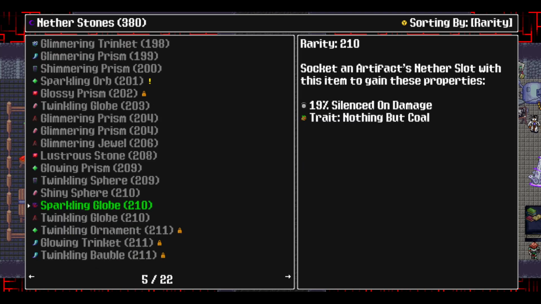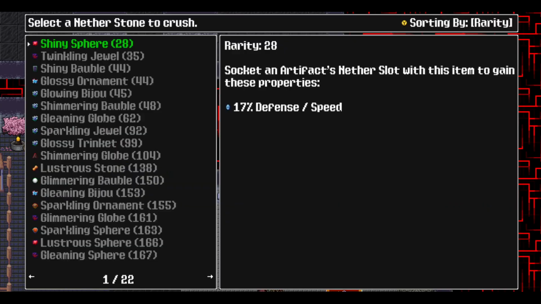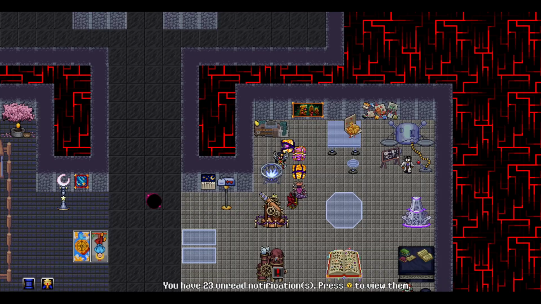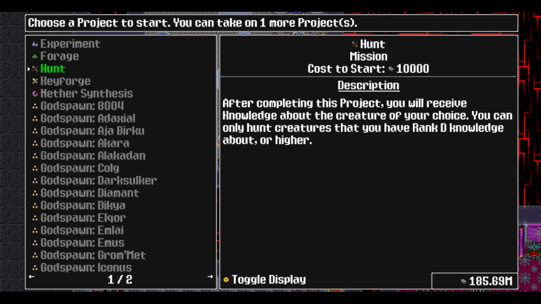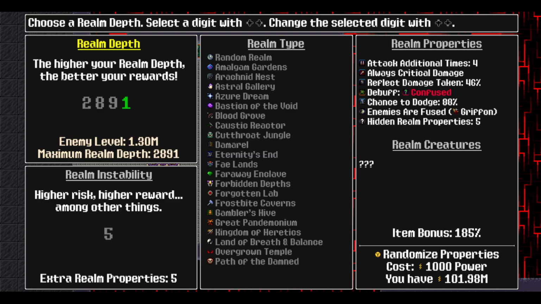179, and then there's another one, 201. But is there another one? Yeah, I guess that's it. So let's just get rid of these. Alright. Do this. Start another... I think I'm gonna do just a hunt mission, and then we're just gonna hold on to these, whatever missions we complete until we finish this Rune of Prophecies.